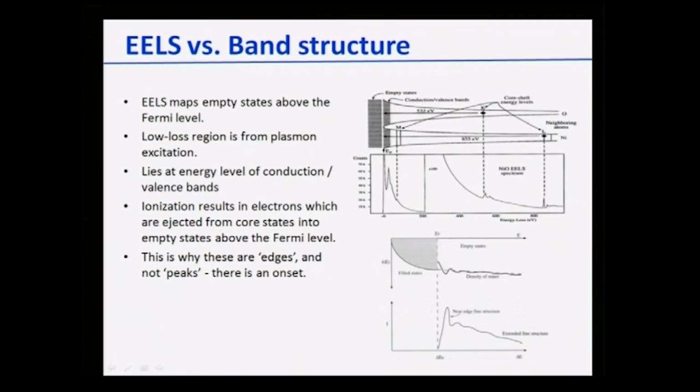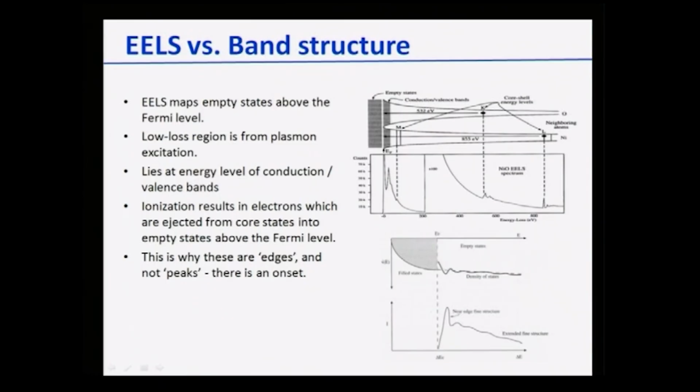Now let us assume that K, L, M are three inner cells, and electrons ejected from the K cell or M cell or L cell can have energies sufficient to travel into this conduction or valence state. In fact, in many cases they may have enough energy to cross this Fermi level and enter into empty states.